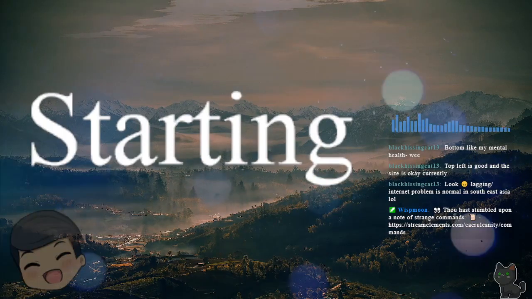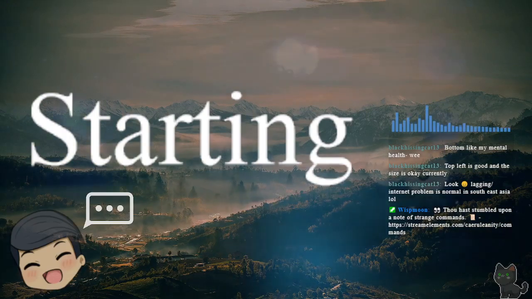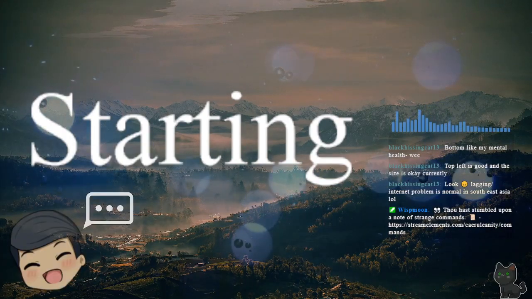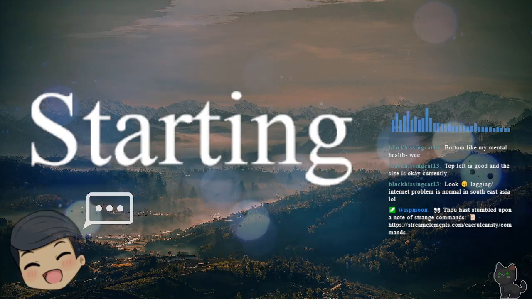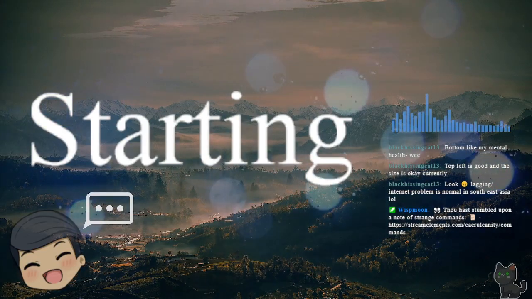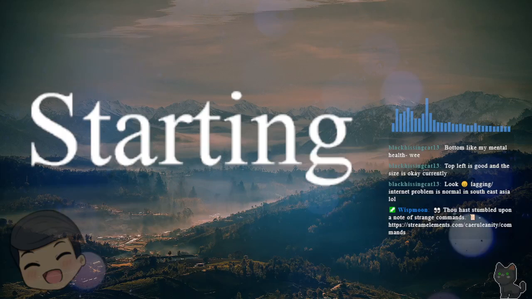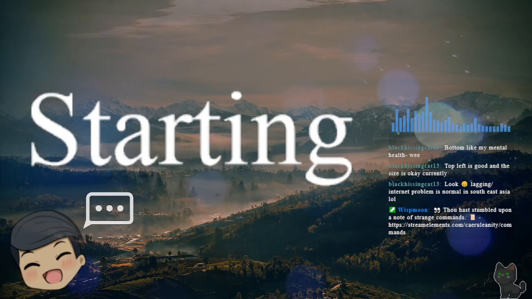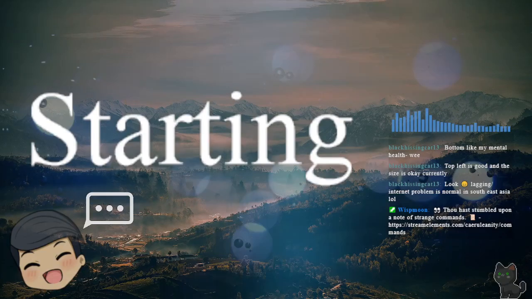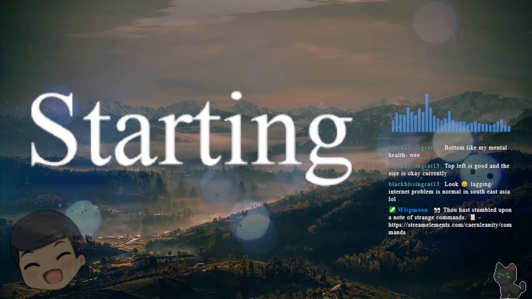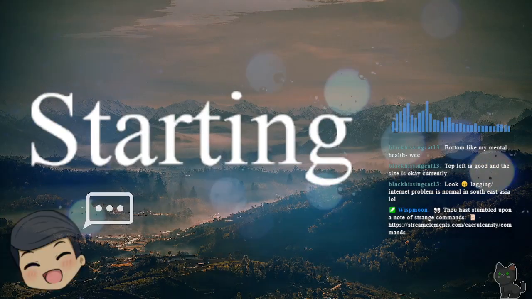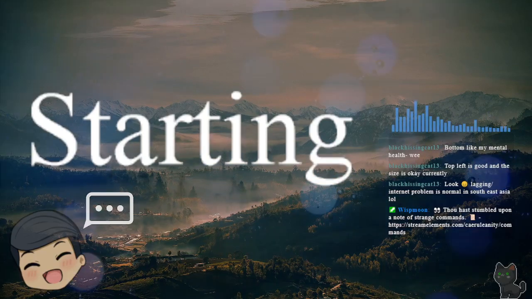But I'll see if it would look fine if I put it at the top side. But like I said, I'm not inclined to put overlays and stuff at the top side because part of the view is gonna get blocked, instead of just part of the floor getting blocked by the overlay.